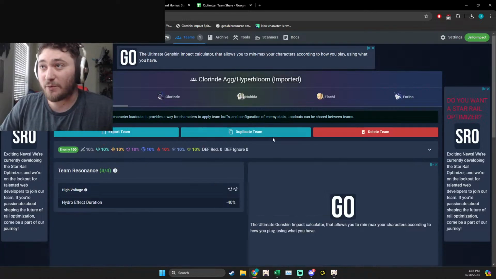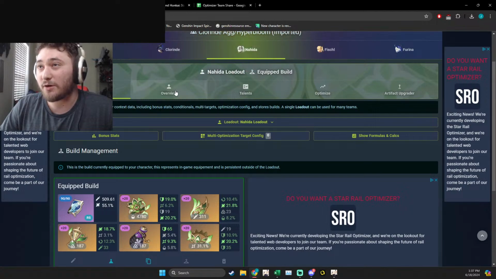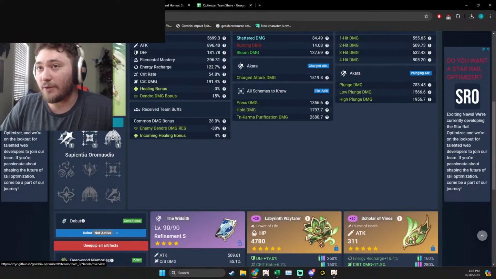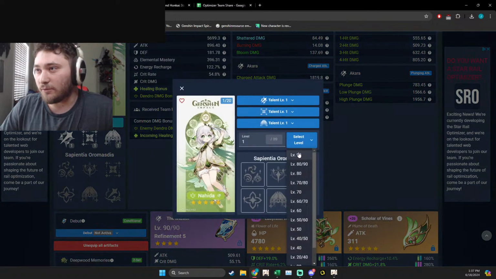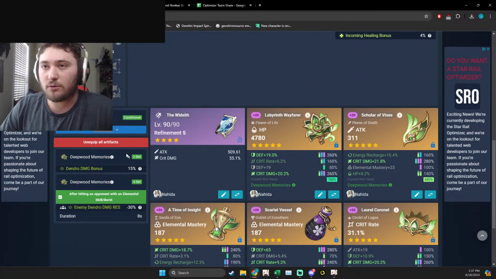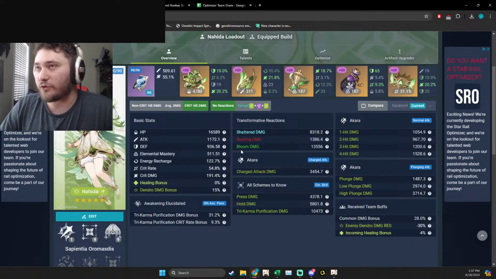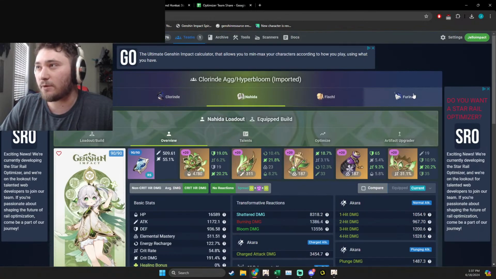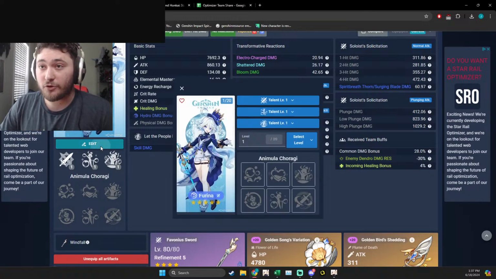And we have this. Something we need to do real quick is the characters aren't leveled. So we're going to go into Nahida. We're going to click Overview. And then we're going to press Edit on the left. Level, and then Talents. Now, what are your current Nahida talents? I'll just go with 9.9 for now. And if you wanted to optimize Nahida's damage, you would turn on a conditional for the Widsith. But for now, we can ignore that. We also need to add levels and talents for Furina and Fischl.